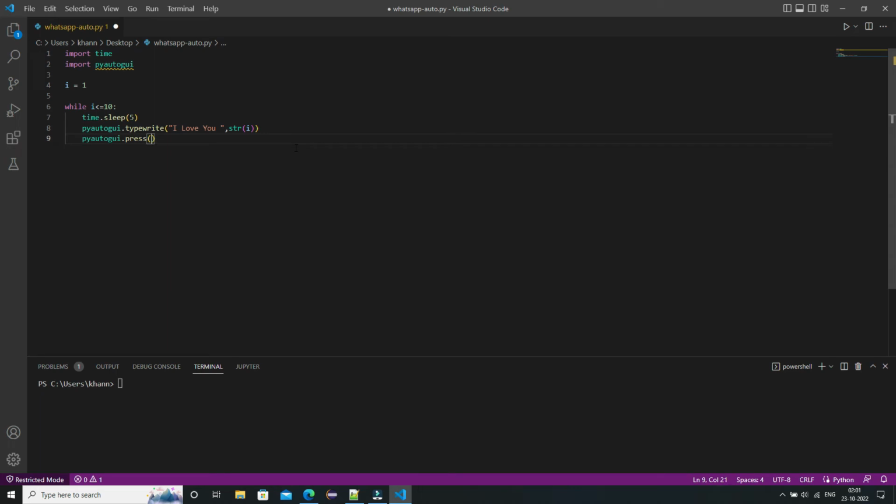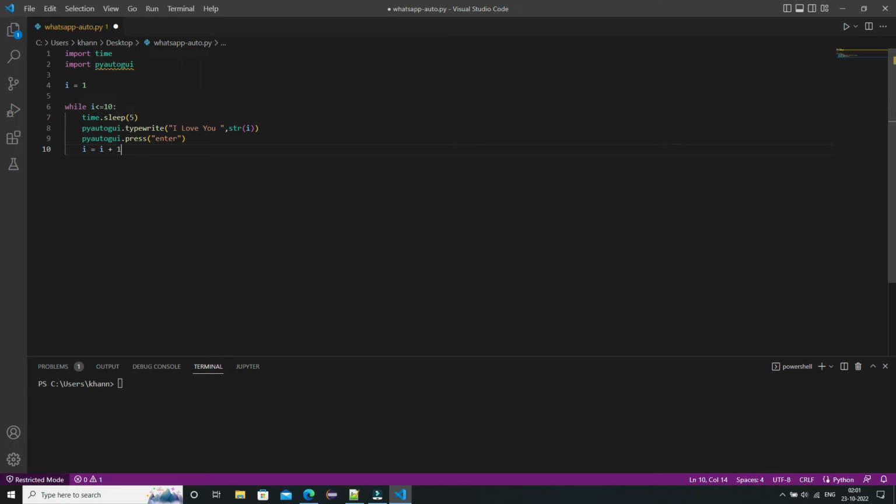Now the button which we want to press is enter. Like in WhatsApp we type the message and then we press enter, right? Same thing is going to happen here. So we will type the message, press enter, and then increment i. That means i equals i plus 1.